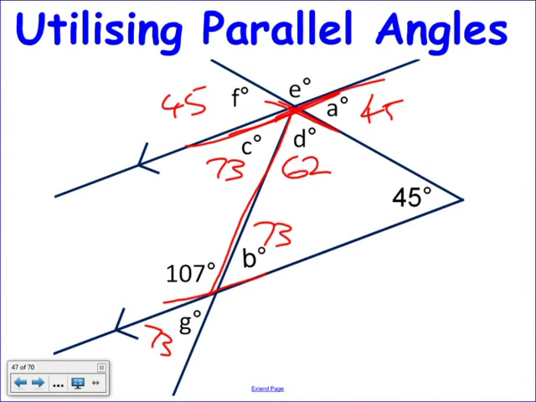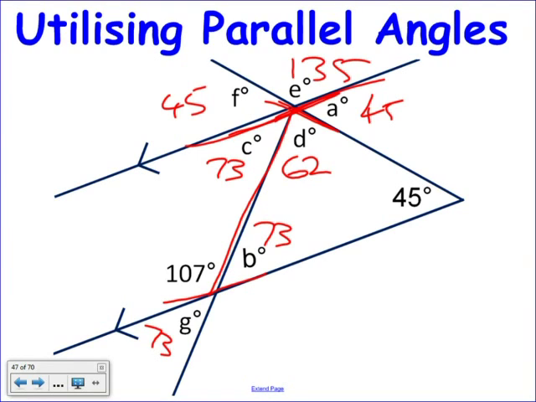135. Good. Some of you got headaches, others actually applied what they've learned today to fill out all those angles. So there's a whole host of angle rules that we can use. The basic rules: lines add up to 180, a circle adds up to 360, opposite angles are the same. Interior angles add up to 180. Alternate angles are the same.